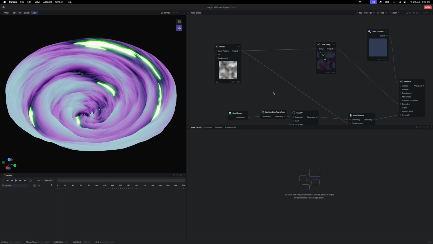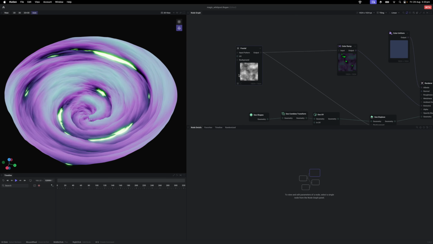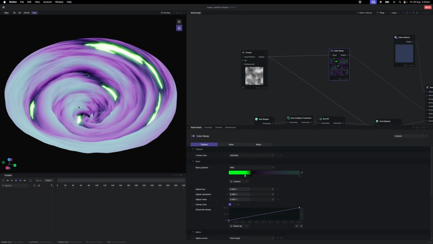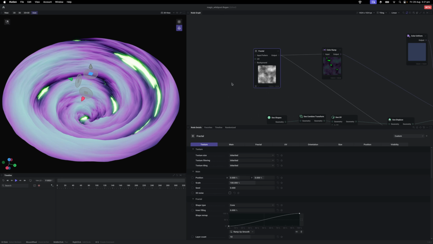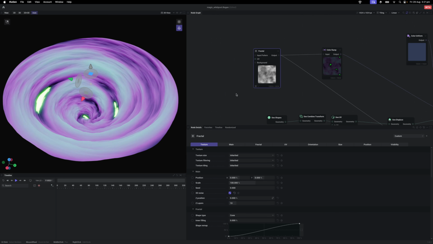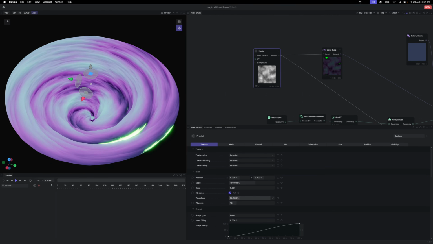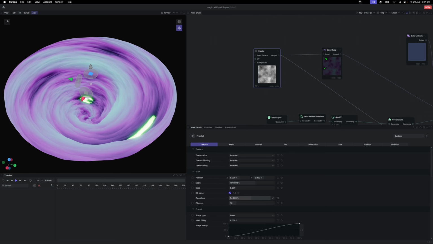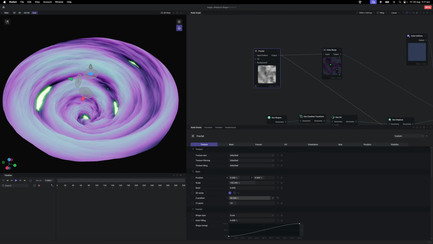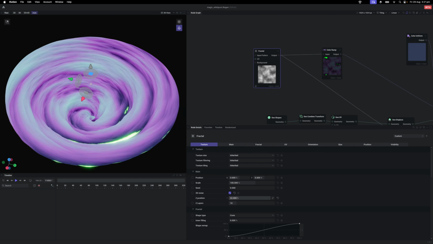The next bit we want to do is, I don't want these green little bits to just remain static. I want them to come in and out, like an explosion, right? So the easiest way to do that is in the fractal node. We're just going to click this 3D noise checkbox. And this is basically going to let us animate the fractal node on the Z axis. And you can see as I'm dragging my mouse, it's wobbling, morphing around, coming in and out. And it's looking really cool.